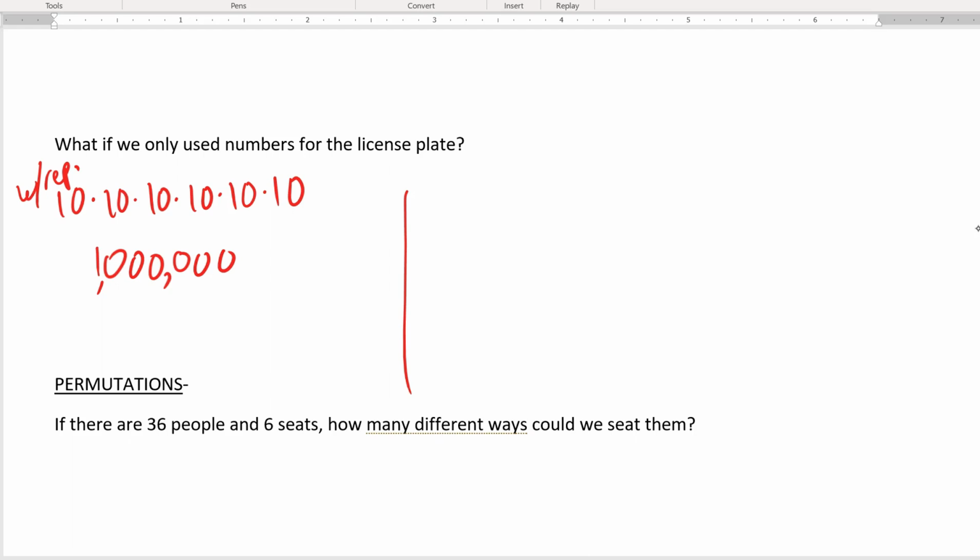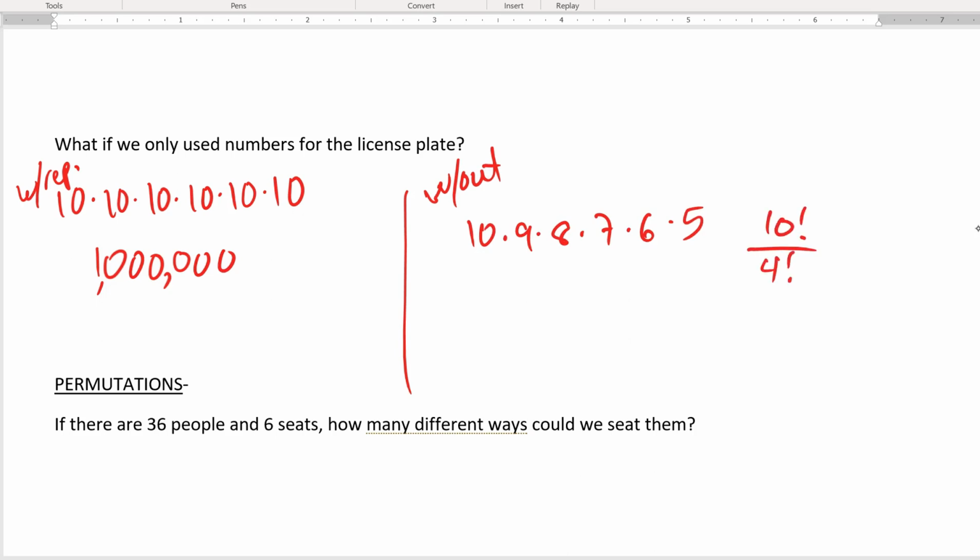Maybe for the city, but for the state? We have 1 million drivers? Probably. You also got to keep in mind there's people like, who was the talk show, Jay Leno, and he has like hundreds of cars in and of himself. So the idea is this would not be enough, right? And I think when they initially did that, they also said, well, what if we did it without repetition? Well, 10, 9, 8, 7, 6, 5, 4.